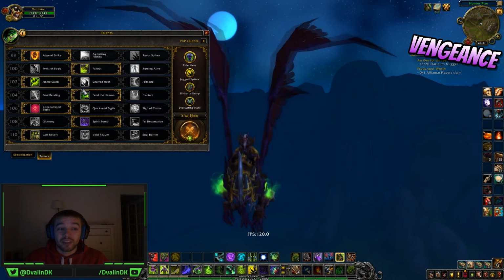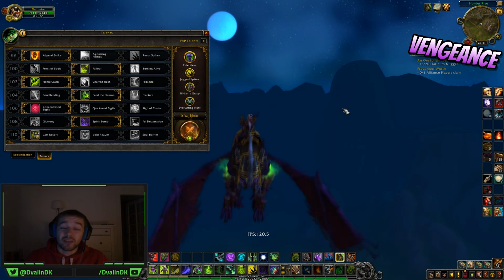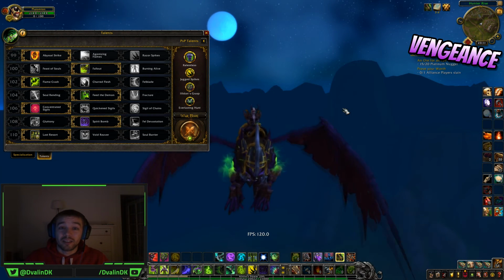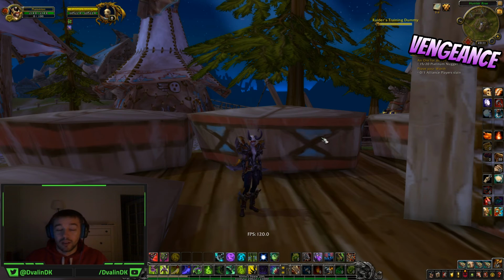So the talent spec you can see right now would be the meta build I would normally use as a Vengeance Demon Hunter. Okay, so now back to the rotation.